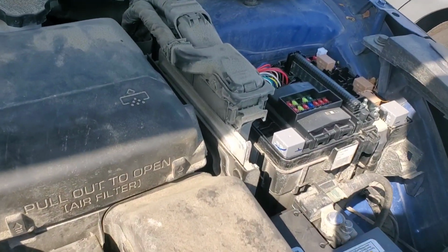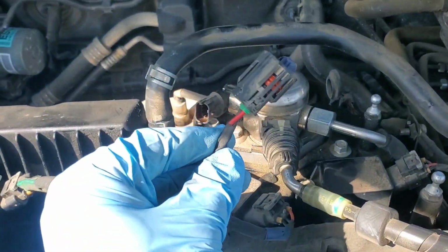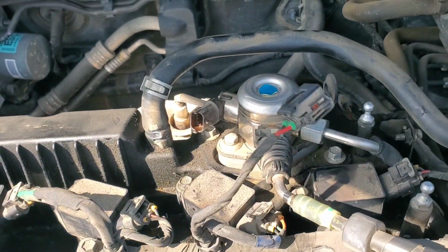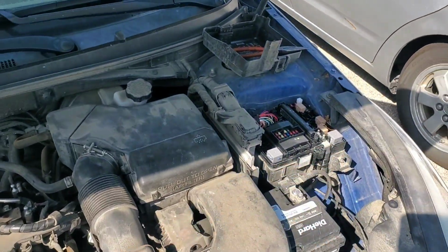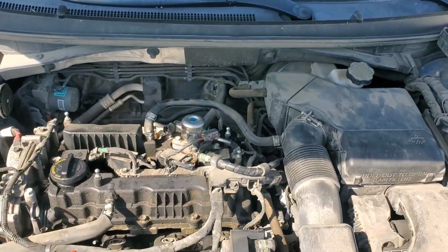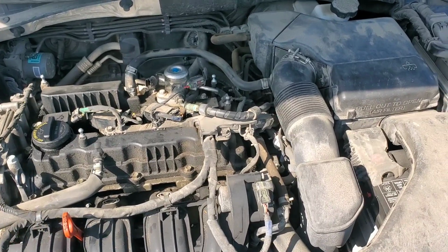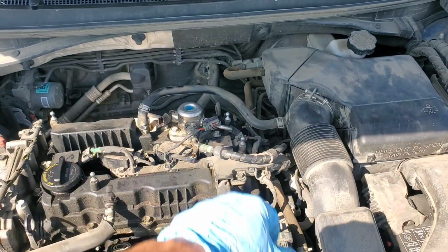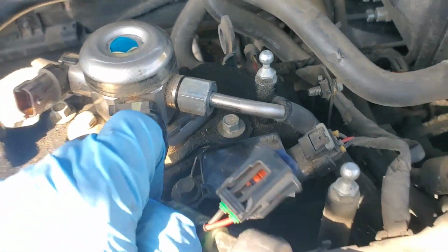So apparently taking that fuse out is not good enough. You must also disconnect the electrical connector to the high pressure fuel pump first, then crank it, and it'll finally die. I had the fuse only pulled out and it just kept on running. So I shut it off, I unplugged that, started it up again, took a second or two, it finally died out. So now there shouldn't be a bunch of high pressure fuel in there when we try to take this line off right here with a wrench.